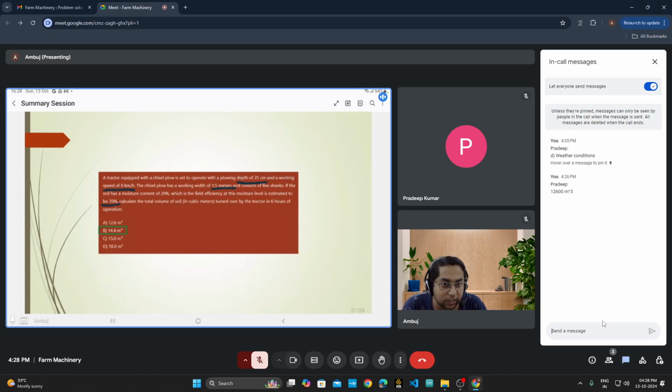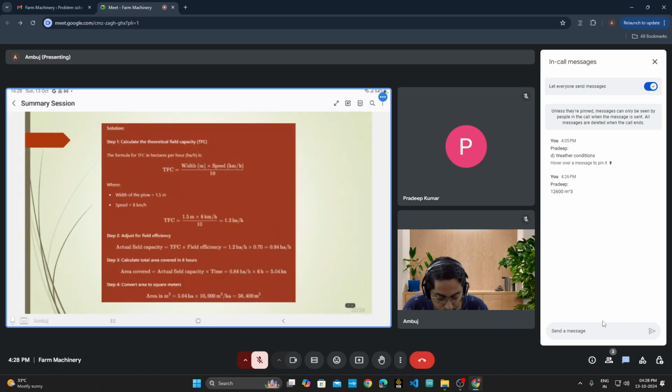Okay, just to create confusion, 5 shanks has also been included. Like in the previous question, your bulk density was there. In this question, a moisture content of 20% is there. Some twist is there, no? That is why I have kept these questions for the last. So here I think you committed some mistake.